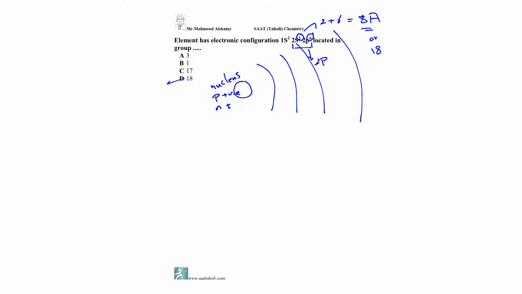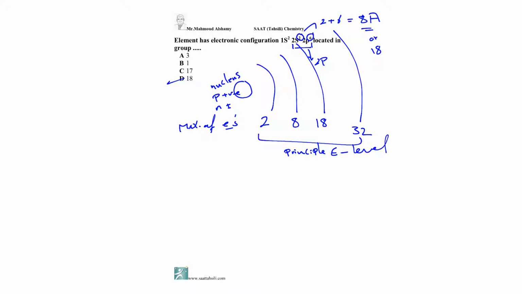The first level, or the first floor, is occupied by 2 electrons, so this is the maximum number of electrons that can be occupied in the first level. The second level is occupied by 8 electrons. The third level is occupied by 18 electrons. The fourth level is occupied by 32 electrons, and so on. The fifth and sixth are also occupied by 32 electrons. This is called the principal energy level. It's right here, principal energy levels.